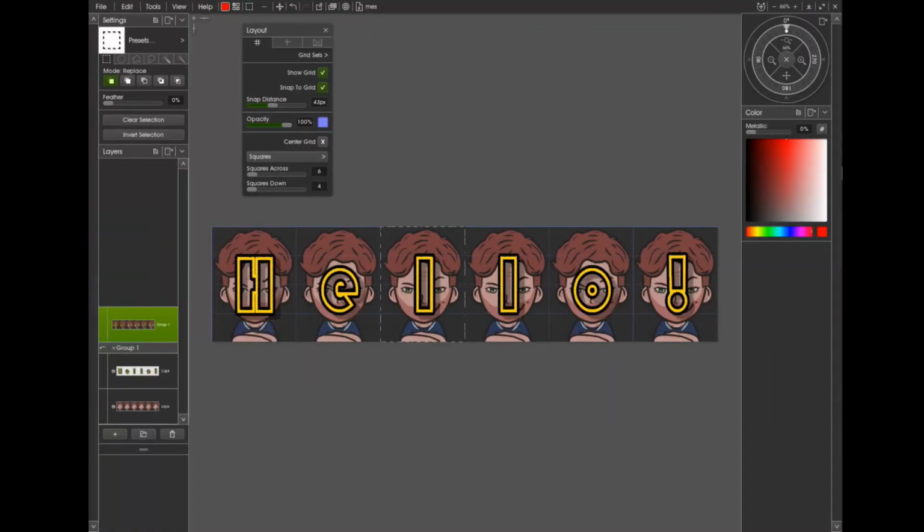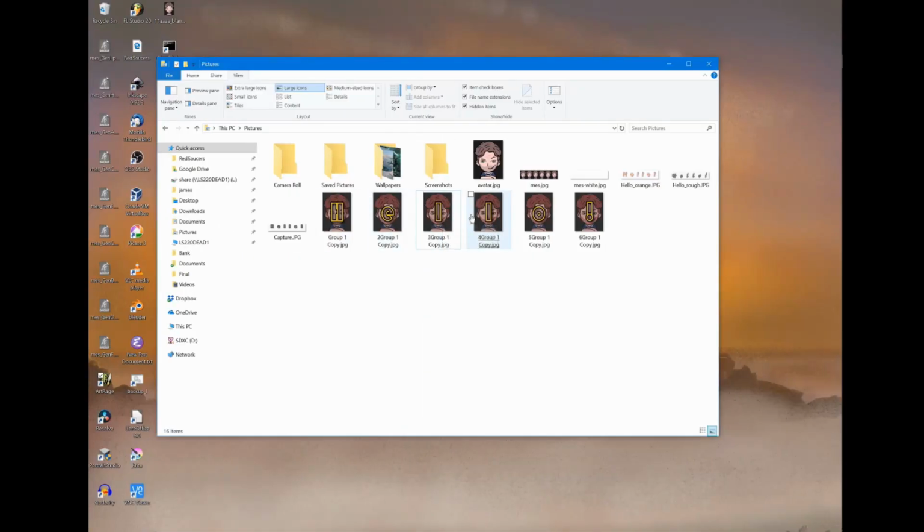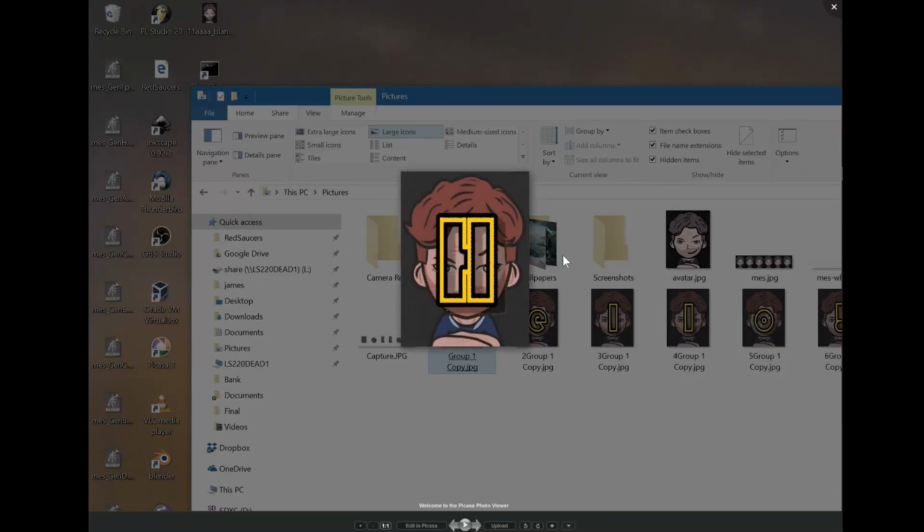There you go, HEL. And now sped up for all the other ones. Just straightforward export. There we go, a hello. And if I open the first image file, I can just cycle through all the letters. As you can see, they're cycling between the L's. There's a slight offset, but not much. It's fine, I'm not too bothered about that.